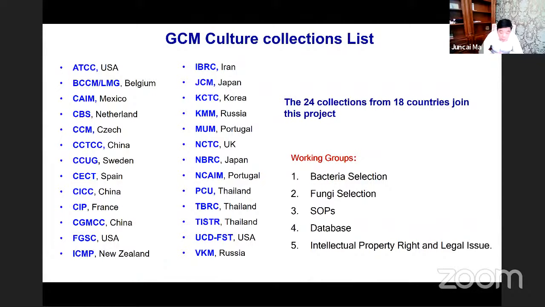We also arranged international working groups for bacteria selection, fungi selection, SOP, database development, and also IP, and so on. So it's a very international cooperation project, with strains and DNA from microbial culture collections worldwide, and the working group members are also international.